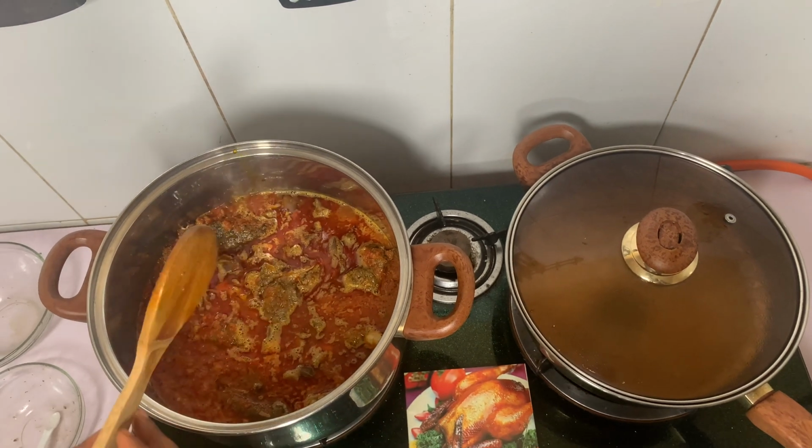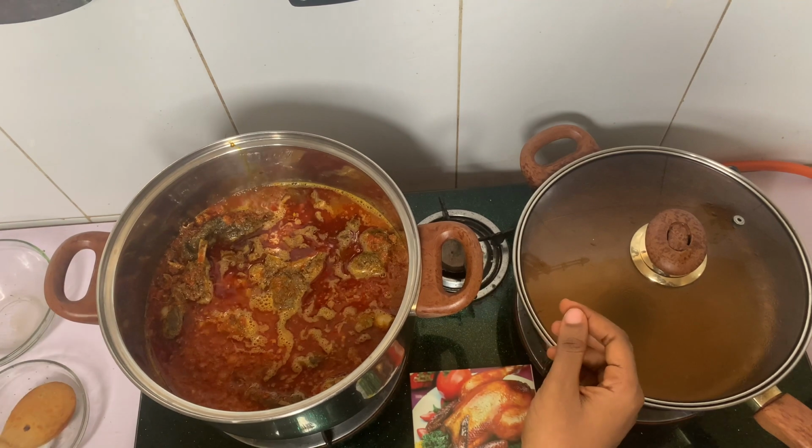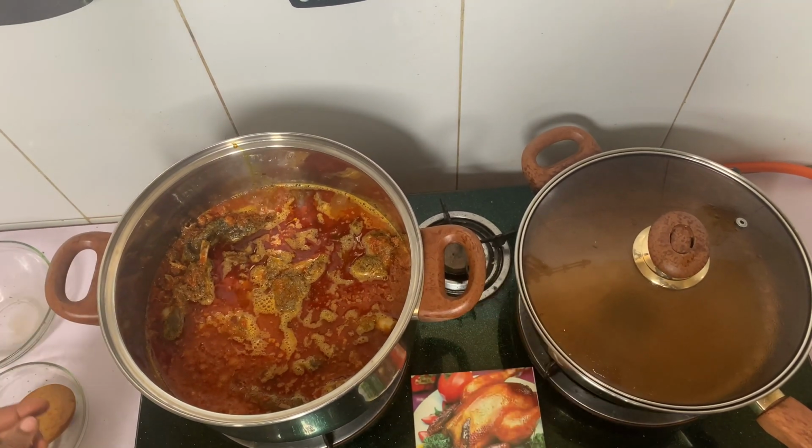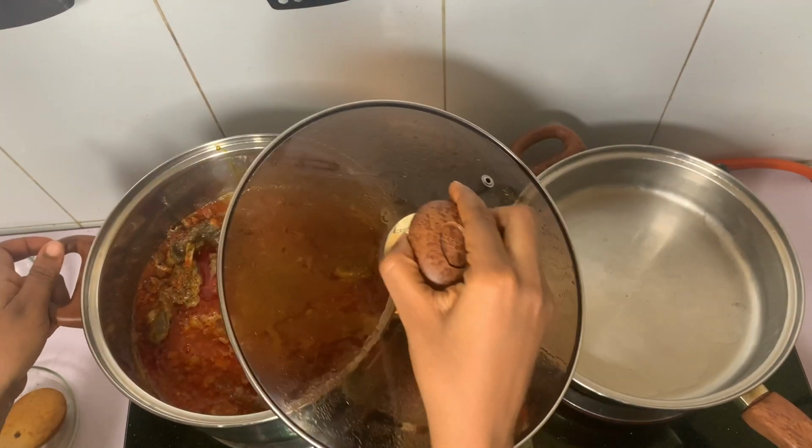Allow this to cook for about 5 to 7 minutes, and then you're done. Your Ofada stew will be ready.